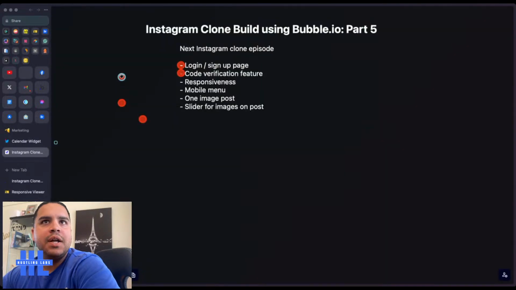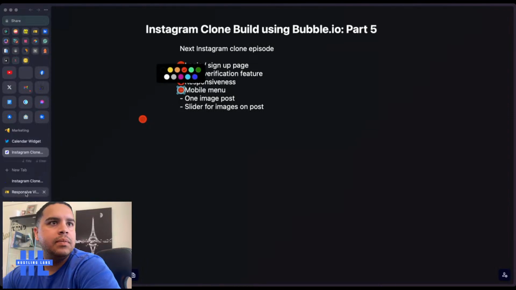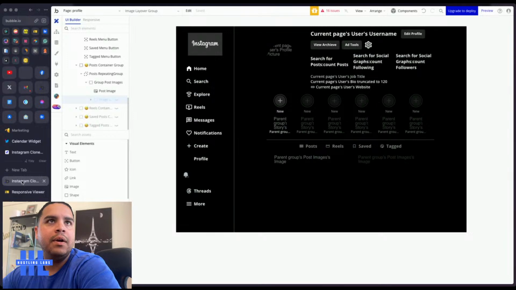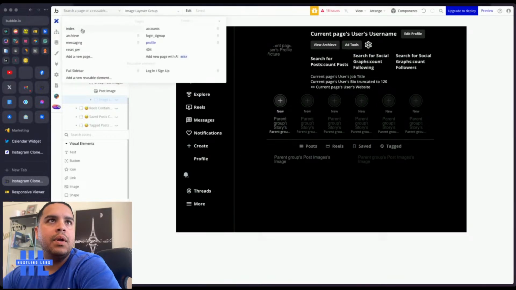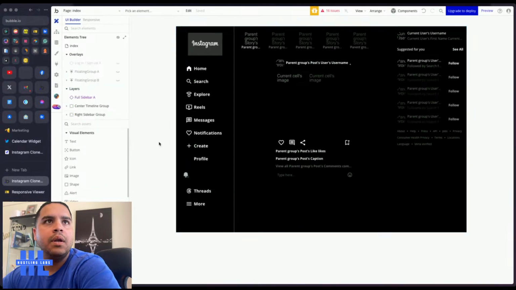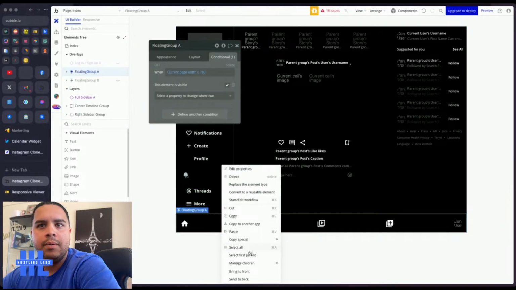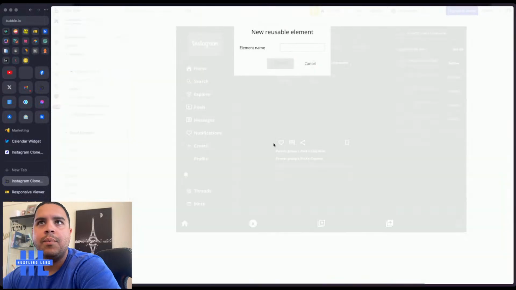Let's put an orange circle around responsiveness. We get a mobile menu. Actually, we do not have a mobile menu here. So let's go to the index page. Let's see, this floating group will become a reusable element.